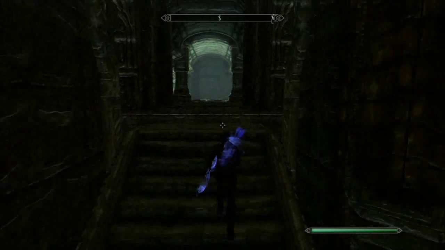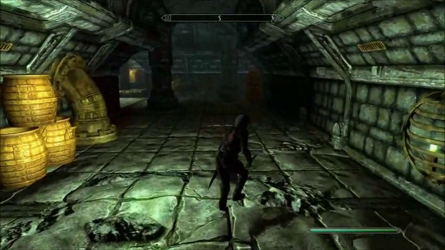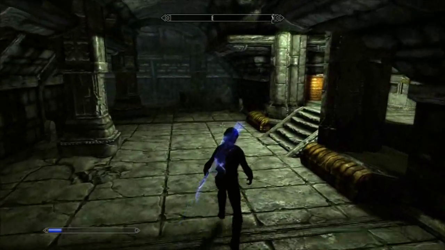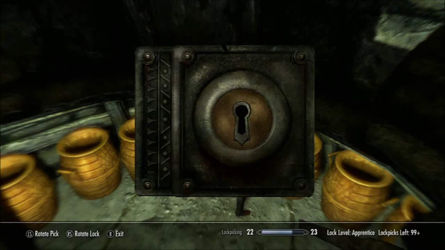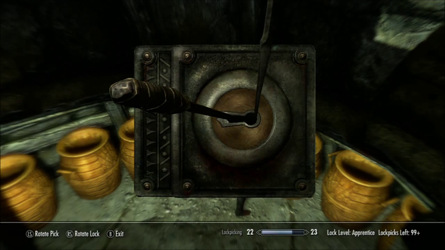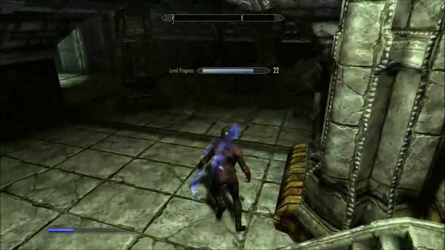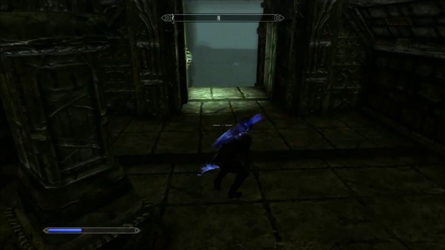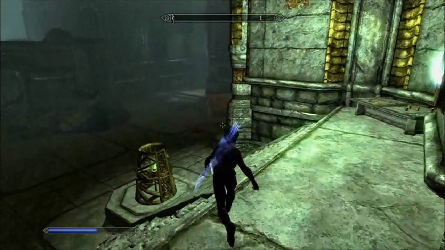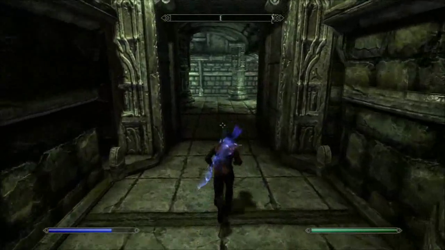So let's keep going. Oh, I'm being blessed by these locks. And we'll take all that. And where are we? Okay, there's nothing here around this tent, I know. There's absolutely nothing in the tent that I can remember.